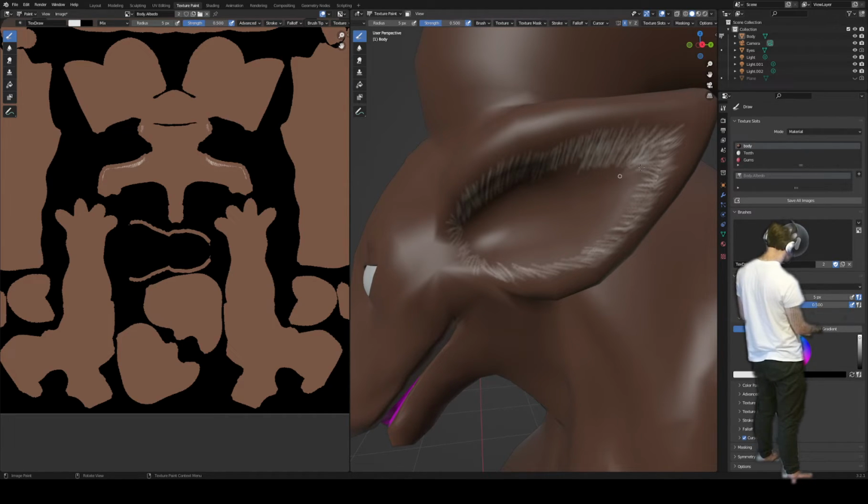Feel the texture there. Let's try to keep the hair going kind of towards this direction, towards the center of the ear, you know. Steer that out.